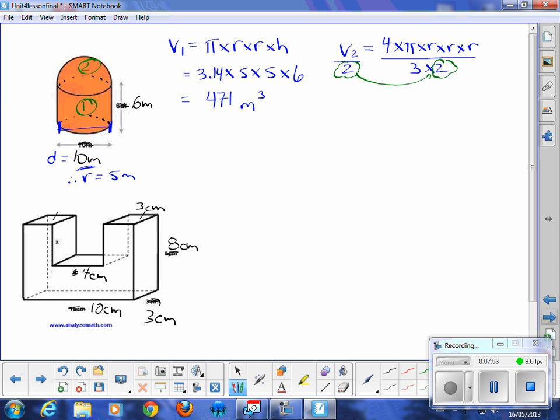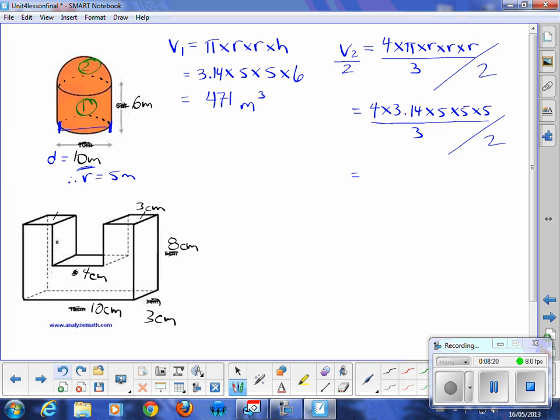If people are a little freaked out by that, the alternate to this would be to do it this way. And then we'll just say, hey, we're going to divide that all by 2. Maybe that's a little bit better right now. So let's do it that way. So 4 times 3.14 times, radius we said was 5, times 5 times 5. We're going to divide that by 3, and then we're going to divide everything by 2.